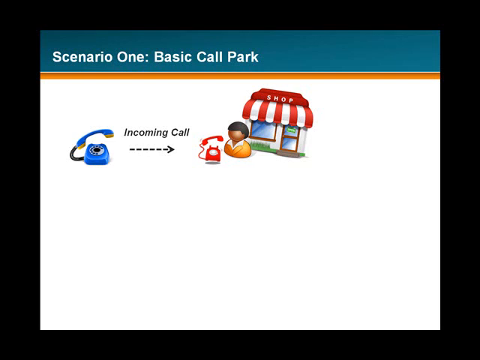As there is no dedicated receptionist, incoming calls go directly to each employee. However, sometimes the employee that answers the call is not the correct person to deal with the issue. In our example, Sally answers the call, but quickly discovers she doesn't have the expertise to answer the question. She knows that Mary is the right person to speak to, so Sally presses the flash hook on her phone, enters a feature access code, and parks the call against Mary's extension. Sally then pages Mary, telling her that she has a call on extension 1234.